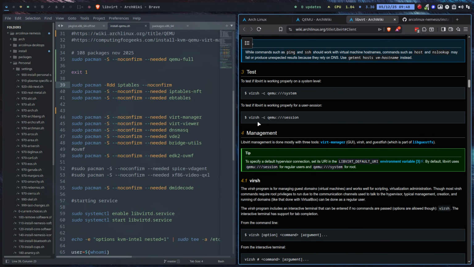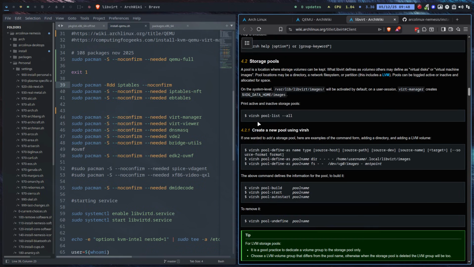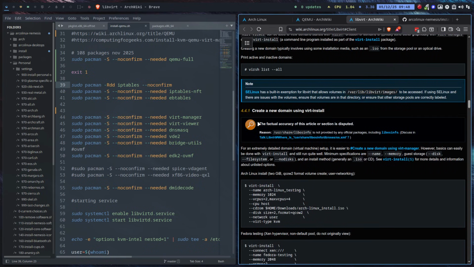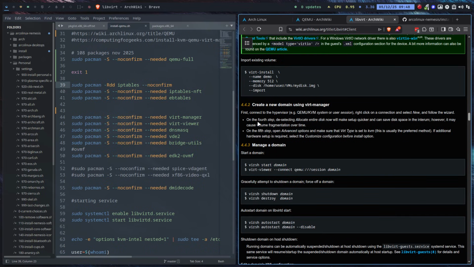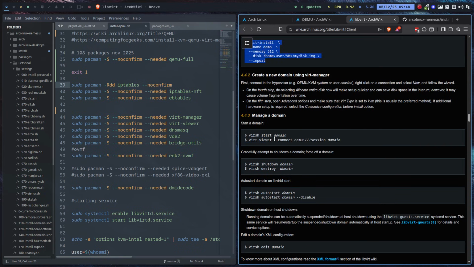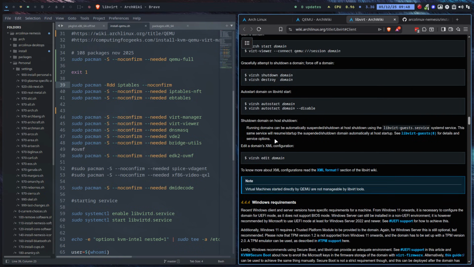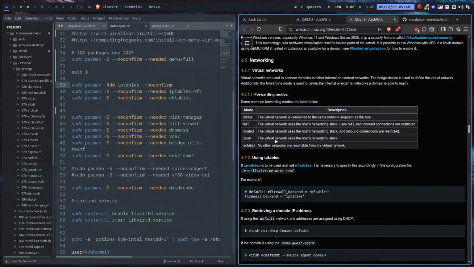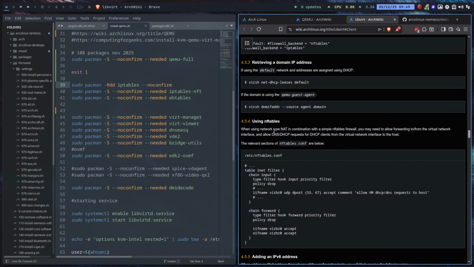Here's virt. Storage volumes. So I'm not inclined to do this, right? It's cool if you can, right? Click and boot up your CD, whatever it is, from whoever it is.